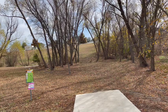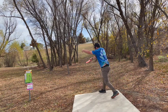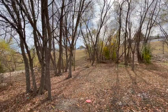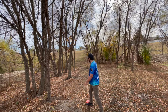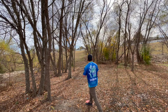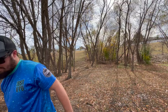Hole nine, par three, 184 feet. Playing from this little flooded area. Basket is just behind that gap on the left. I just have a terrible throw, but luckily it kind of kicked back out to the fairway. I have a nice hyzer into the green, going with my four-times zone on a smooth hyzer angle — pretty routine. And I have another bad throw. Not going to make you watch the rest of this hole — had to pitch back out, and then pitch up, and then make my putt. Took a double bogey on a hole under 200 feet. Pretty rough.